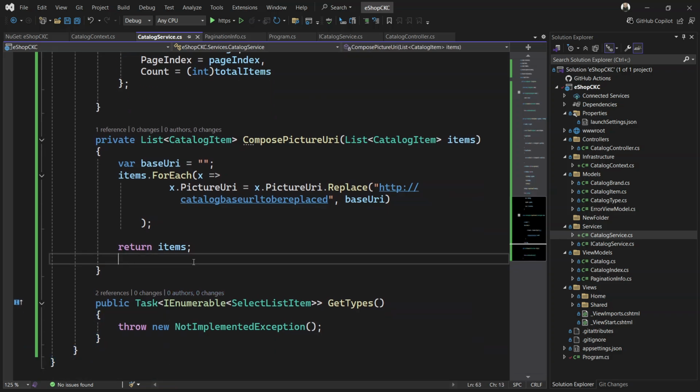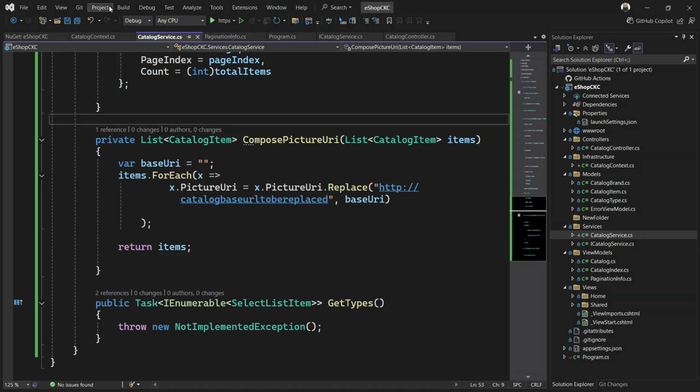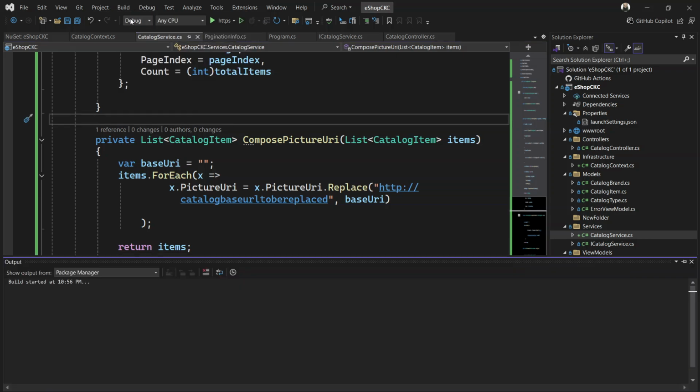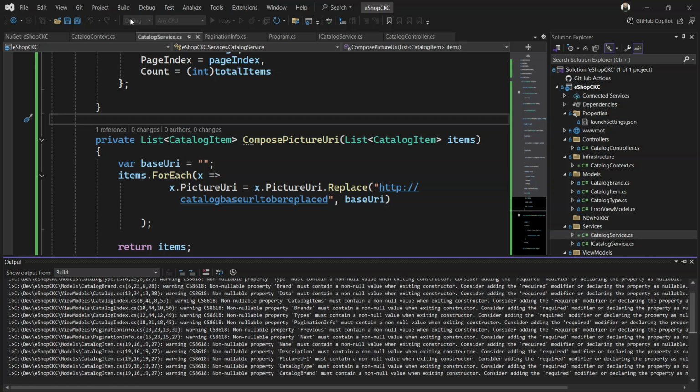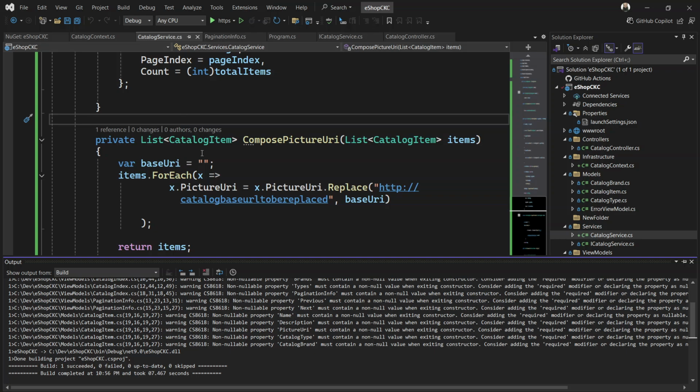So with this being done, let's just try to build and see if it's running fine.